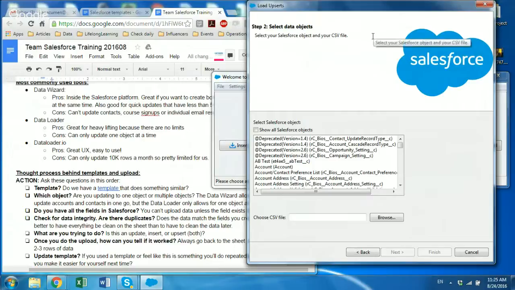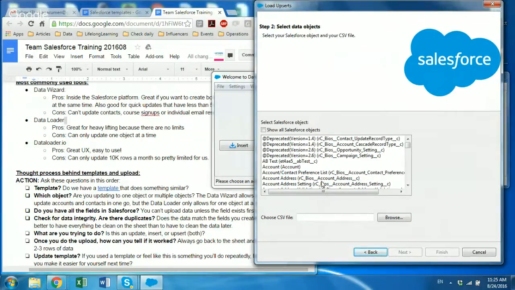So here, the same thing that you saw in the wizard, it's going to ask you what object you want to select. Here's the difference, and the downside of this. The data loader, the great thing about it is that it can update millions of records. It's huge. Whereas the data wizard that I just showed you can only update 50,000 rows at a time. 50,000 rows sounds like a lot, but we have 350,000 signups. So if you ever work with a big sheet, then I tend to use Data Loader, which is this tool that we're looking at. But the downside is that rather than updating accounts and contacts in the same go, you have to do accounts first and then contacts.